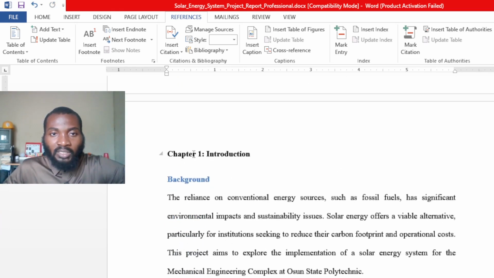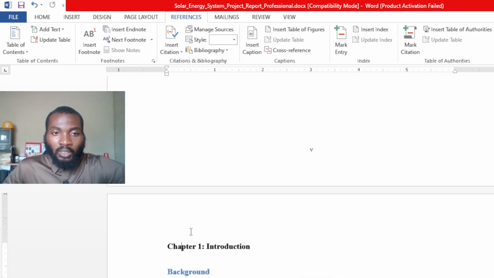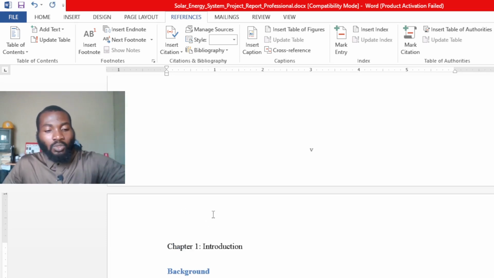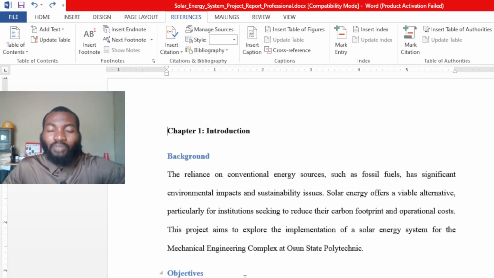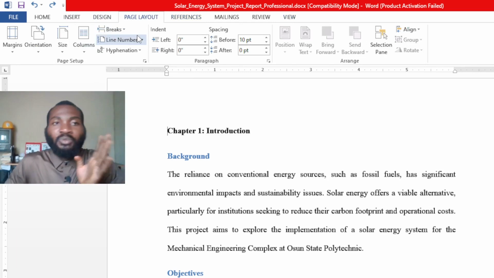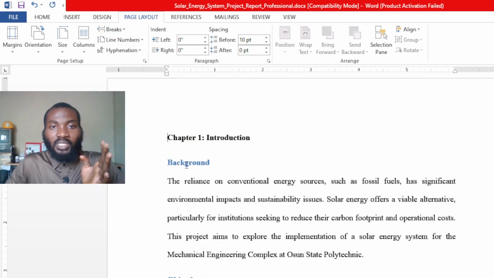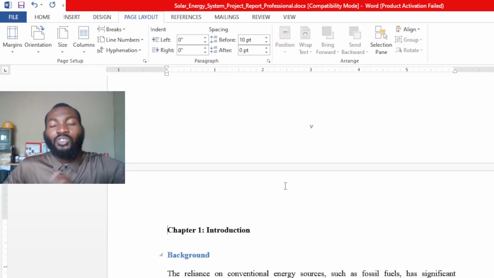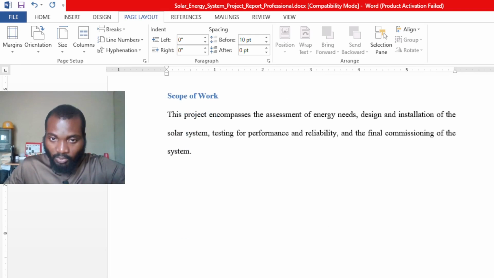First thing I'm seeing here is chapter 1 is bearing this funny page number. This is how you can fix that. First, you want to tell Microsoft Word this is a different part of the document than the previous. You do that by including a section break. Meaning that, okay, Microsoft Word, this is a different section from the previous section. So you come to page layout and breaks, then you come to section break, next page. This tells Microsoft Word that this is a different section from the previous section. Immediately you see that this first page doesn't have number again.